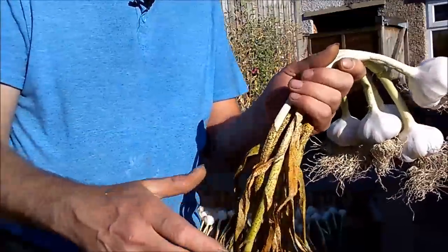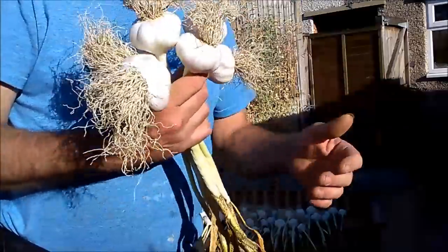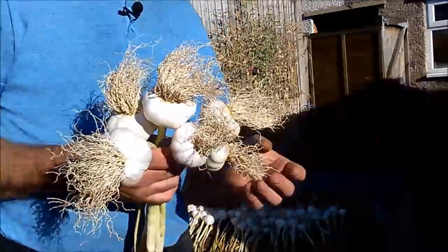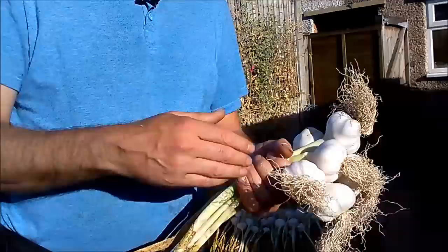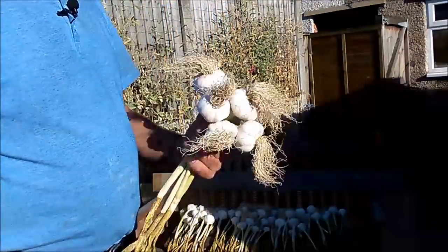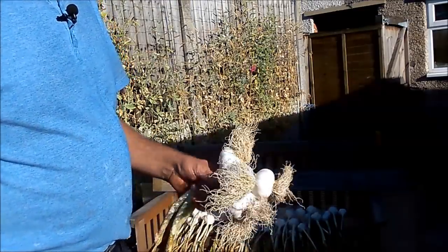I can't remember what day it was I harvested. I think it was the first or something like that. So yeah, I'm happy with this year's garlic. I've still got a few left from last year, which are starting to go on the soft side now, but it won't be long and these will be dry. I can start using these now, but unfortunately I've got to save my best ones, so I've got to go through my better ones I'll save for next year's seed.